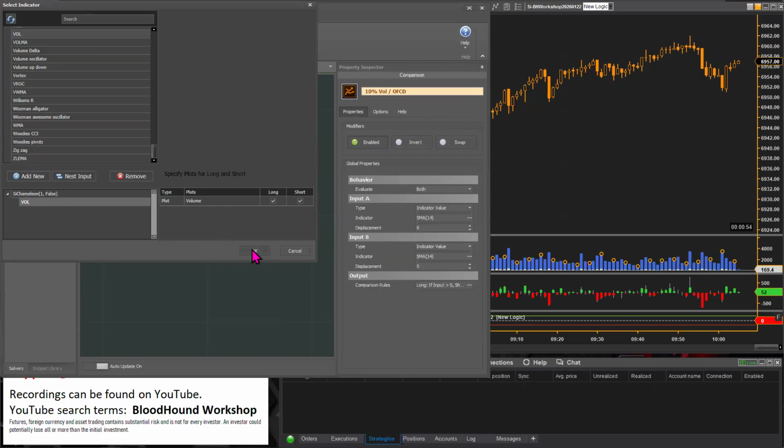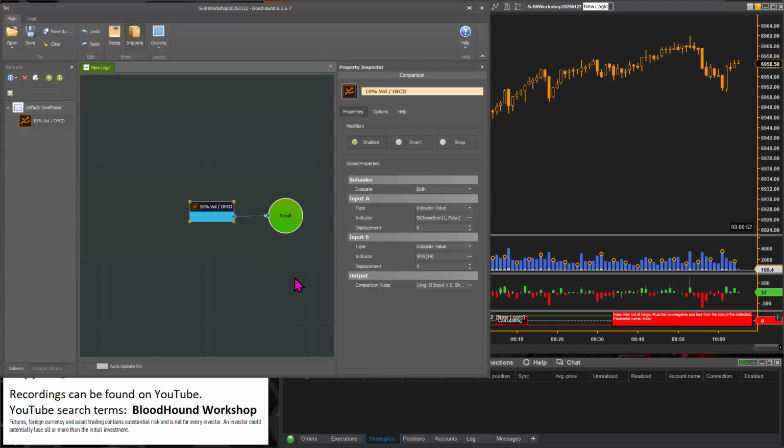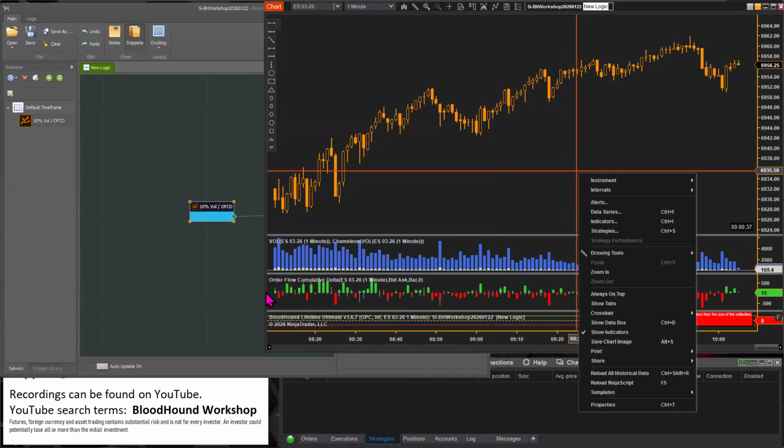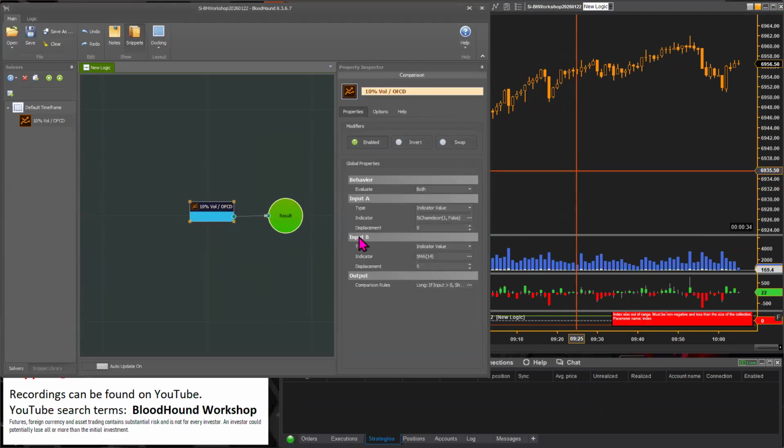So, all right, let's click OK there. And sometimes you do get a little error like this when you're nesting stuff. So we'll just ignore it for now, and a reload of the chart will fix all that. But let's first finish setting up the cumulative delta.